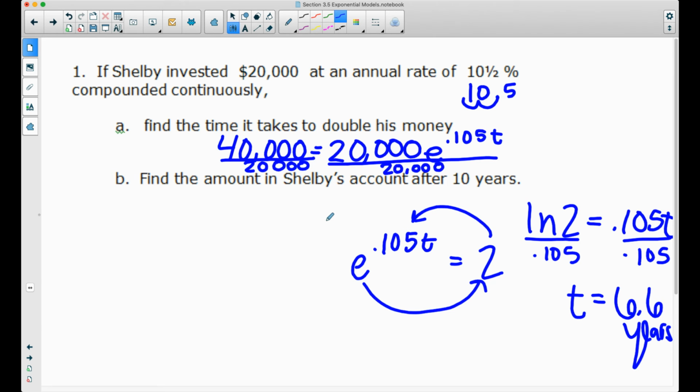So again, let's say they didn't even give us how much money we put down at the beginning. If they just say, how long does it take to double the money, automatically you could jump right in to not worrying about the principal, okay? Just like if they say, how long does it take to triple their money? You could just put a 3, all right? That's how it's going to be in your homework, where they're not going to give you an initial, okay?